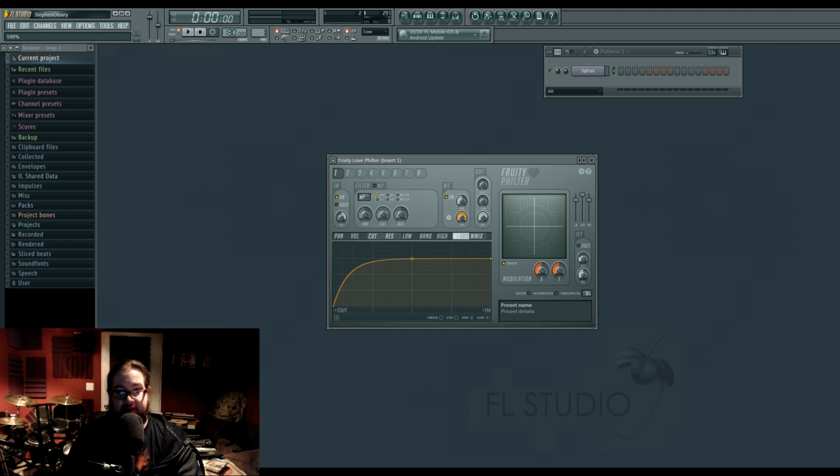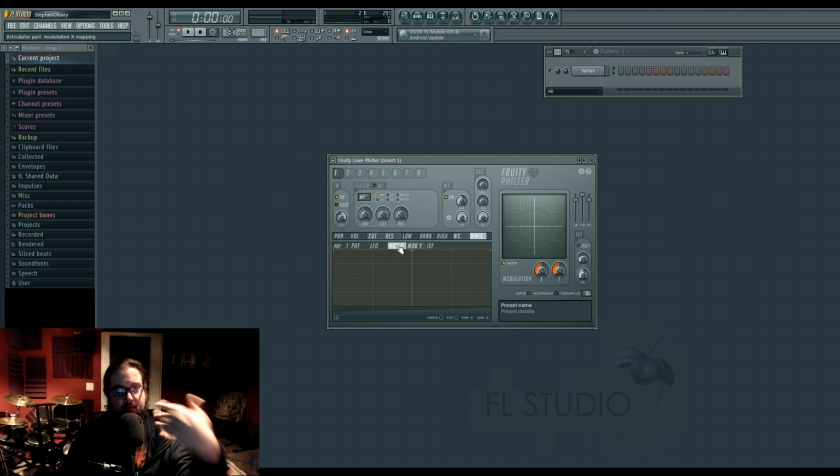If you wanted to automate it directly, you can also set it to work with one of these modifiers. And like Citrus, you have an X and Y macro controller that you can link a whole bunch of stuff to via the mod X and mod Y modifier tabs, and then you can automate stuff like that. You also have the smooth tab, so that there's internal smoothing or not. There's still going to be internal smoothing, but it's going to be much sharper. So that's the wave shaping.